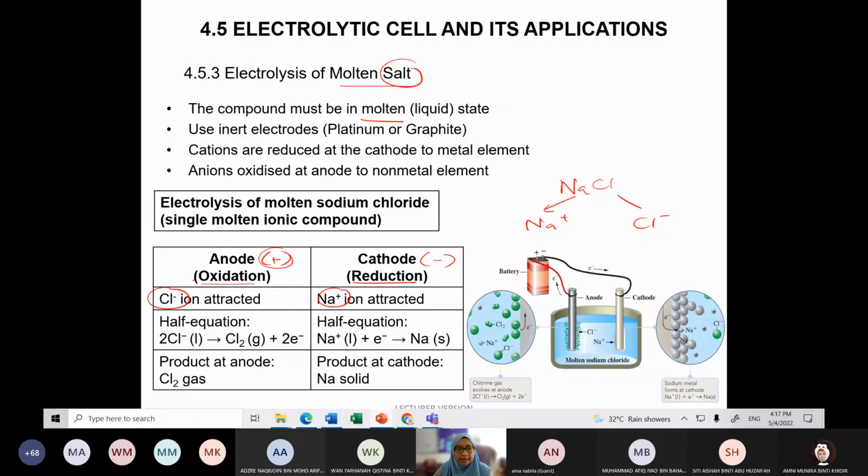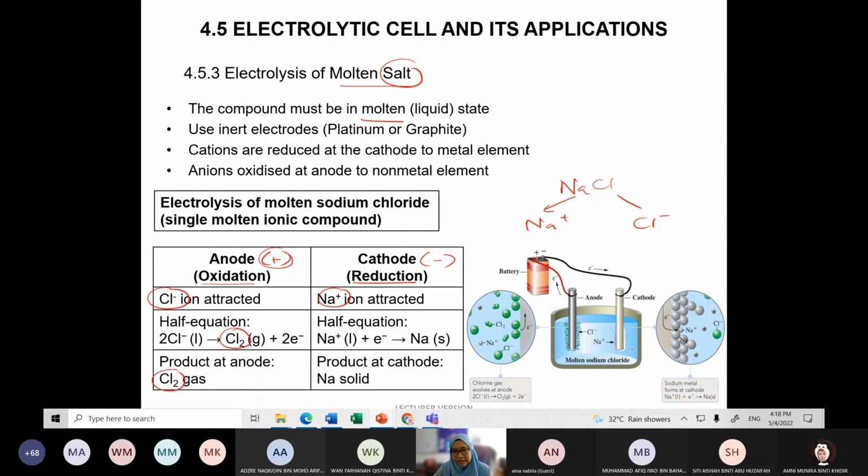So how do you write the equation? Okay, for the oxidation reaction, Cl minus will undergo oxidation. So Cl minus will form Cl2. Okay, alright. So this is oxidation kan. Bila buang electron, Cl minus removes the electron that it accepted to become Cl2 in gas form plus 2 electrons. Make sure that you are able to write the oxidation and reduction equations of the ions. Okay, the equation. So this is the half equation for the oxidation. So it produces Cl2. So the product at the anode will be chlorine gas.